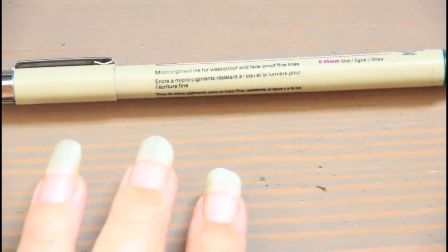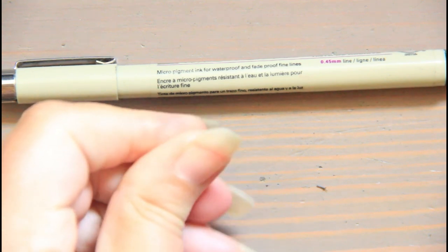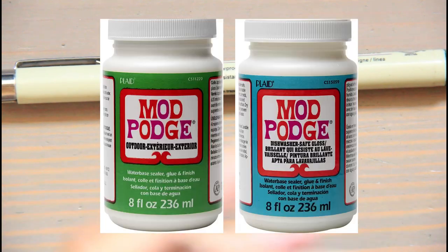The only caveat to this is excessive handling of the seashell and what you've drawn will lift the color over time. You can literally like rub it off if you press really, really hard. So you're gonna want some sort of sealant or a Mod Podge would work.